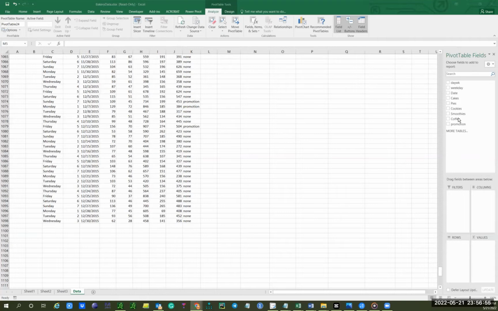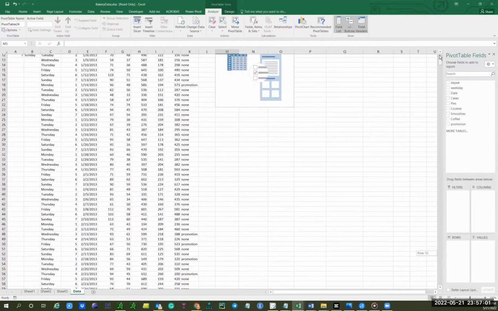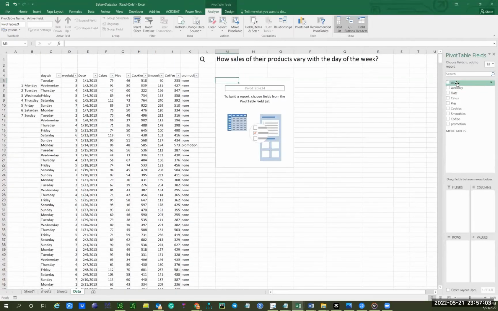You can fill in the pivot table field list by dragging the pivot table headings or fields into the boxes or zones. To answer the question, how do sales of their products vary with the day of the week? Drag the first field to the row box, and each product to the values box.